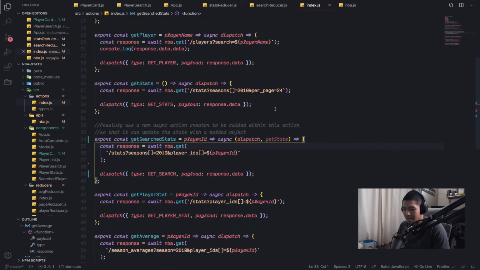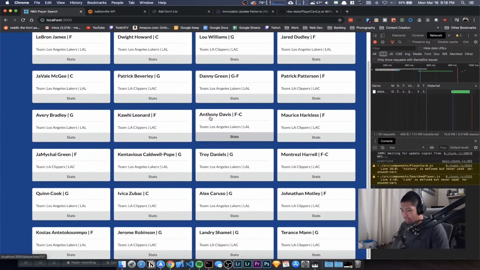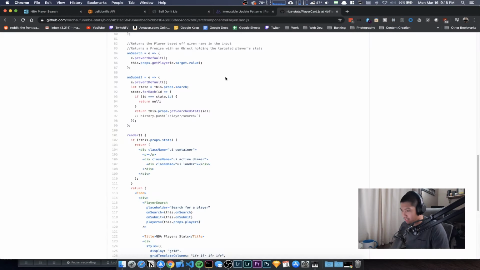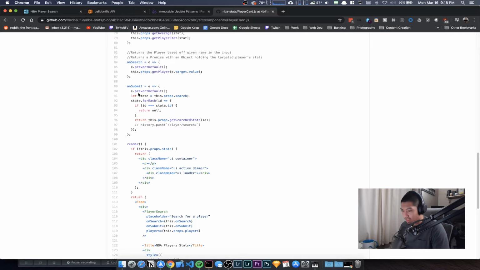But now, I'm wondering, is there a way to, when I search with get player here, right? I'm only passing in a player ID with get search stats, and technically this is a singular thing, right? So, is there a way to chain the calls together? But I'm trying to see. So what did I do here? Okay, I'm pretty sure in this commit I had everything working fine.